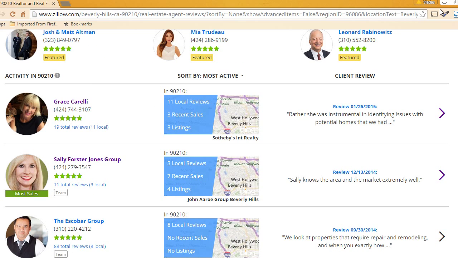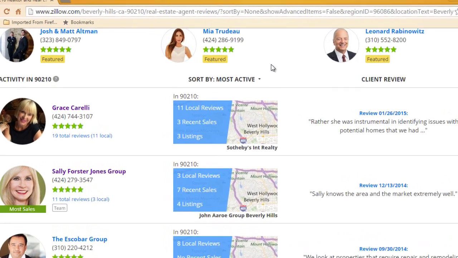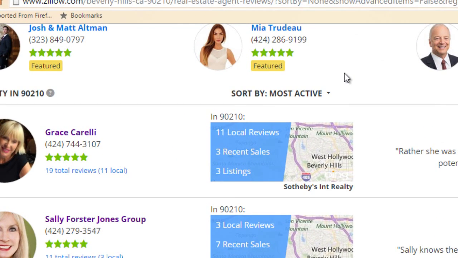So now let's take a look at the structure of this Zillow pageant here, okay? As you can see, by default, I didn't change anything, I didn't click on anything. By default, Zillow sorts all agents in any search as most active, not by their most sales, but by most active. And this is actually great news for you if you're not exactly a superstar. So obviously the best thing is to have the most sales. That's one of the best components, and that's something that for a lot of prospective customers, they're definitely going to choose a real estate professional with more sales over somebody who has no sales.